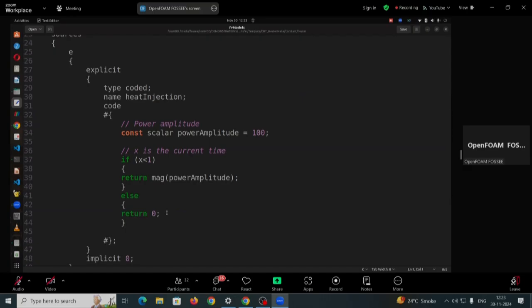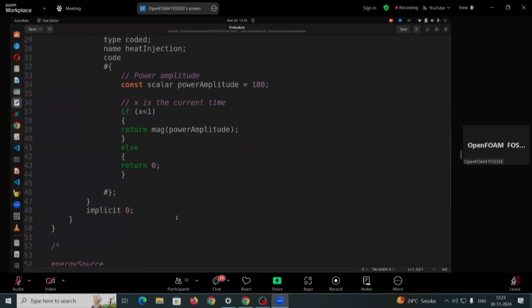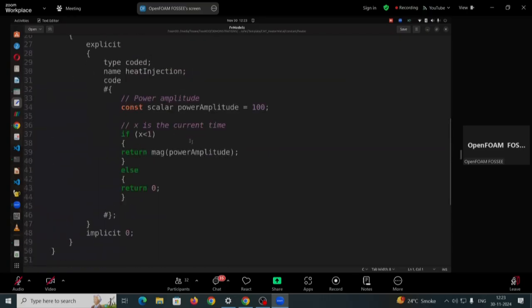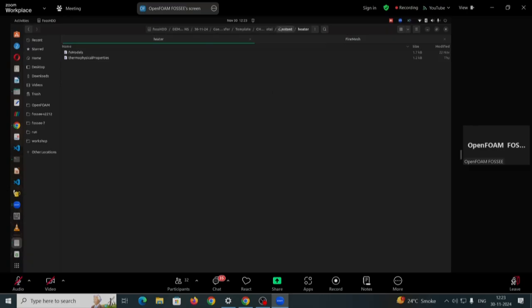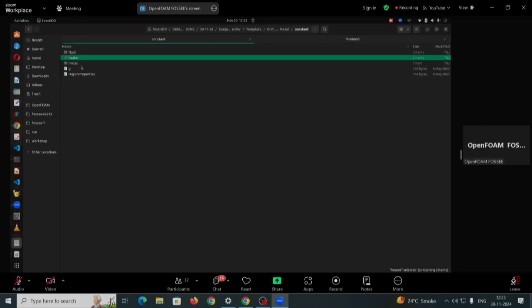So this is one example that we have given you. You can add a sinusoidal power input over here, and this mag will give you the magnitude. Something like that you can also do, and you can look at the response. These are some suggestions. With this, we are adding heat only for 1 second, and then we stop the heat addition. Then we see how the system responds. After I do this, I'll close this. So this was something that I wanted to show.